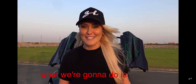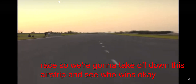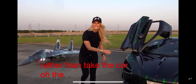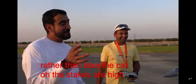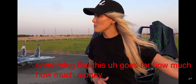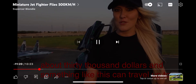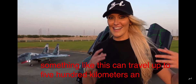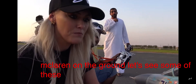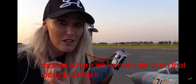What we're going to do is race — take off down this airstrip and see who wins. Who do you reckon is going to win? The winner takes the plane — or we take the car. Two for one, okay! Something like this goes for how much? A hundred thousand — so about thirty thousand dollars. And something like this can travel up to 500 kilometers an hour. But can it beat the McLaren on the ground? Let's see. Some of these planes can actually fire rockets, but we're not able to do that today.